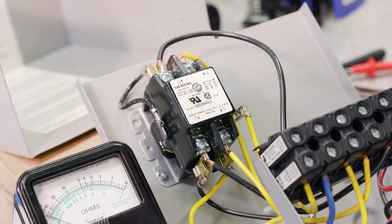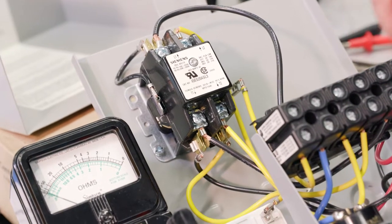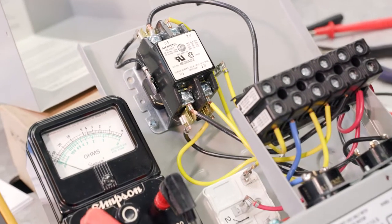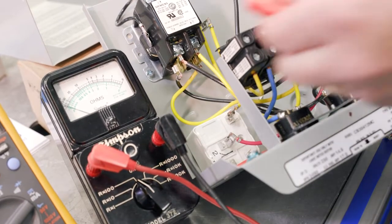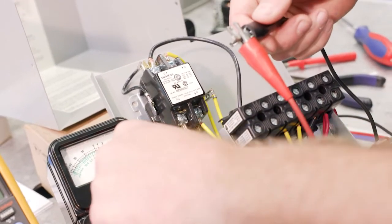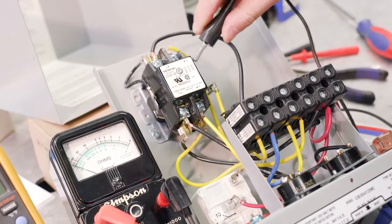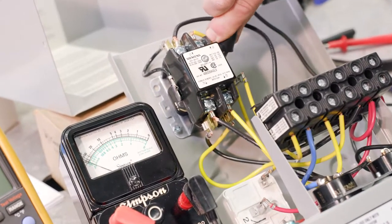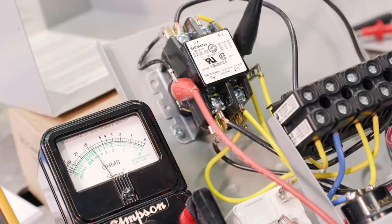So again, we'll start with the Simpson 372. And the first thing that it says now is R times 100. So we've set it to R times 100. Always want to zero that out. So we're set there. And now we just want to go across that coil. We're just going to go across the coil using our alligator clips.